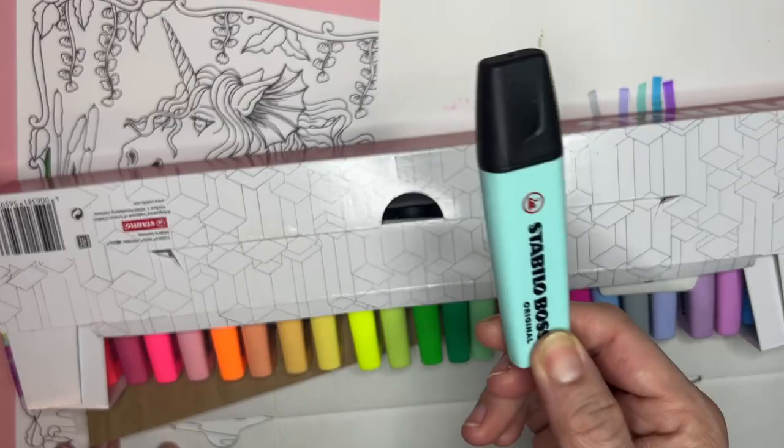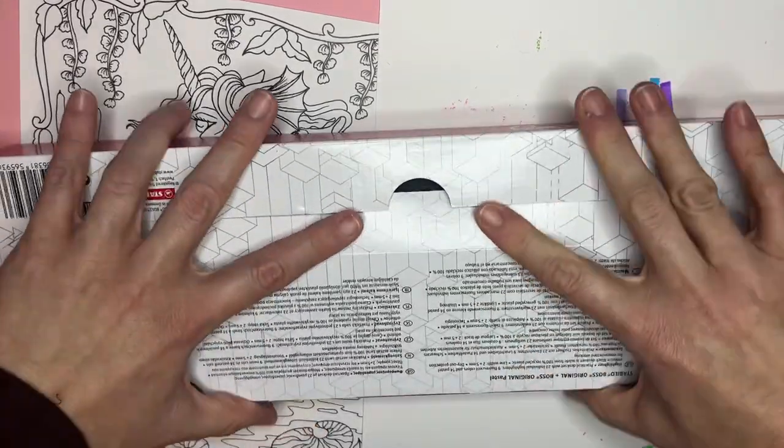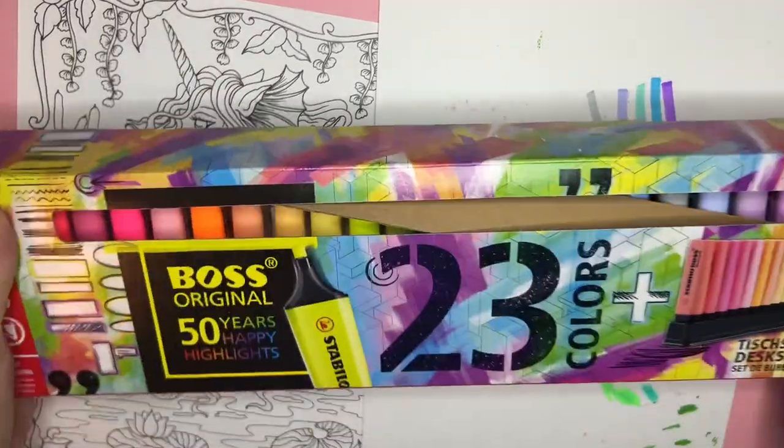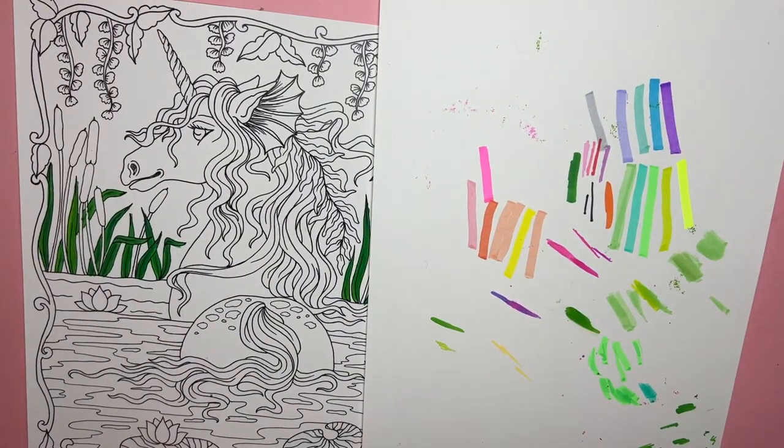This is one of my favorites for the sky. So if you want the combo pack, I might get this one if it's still available. So I will link that below if I find it still available.